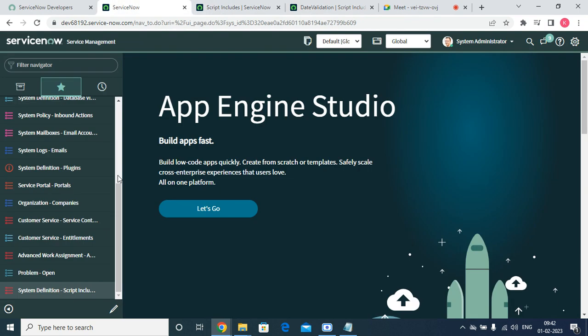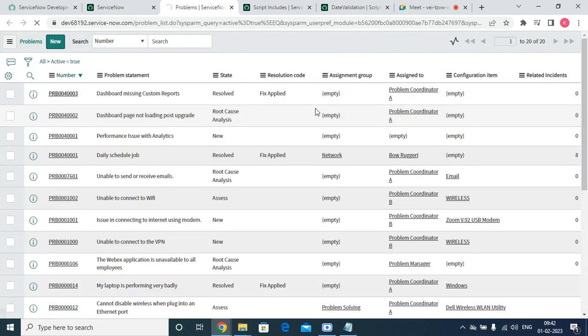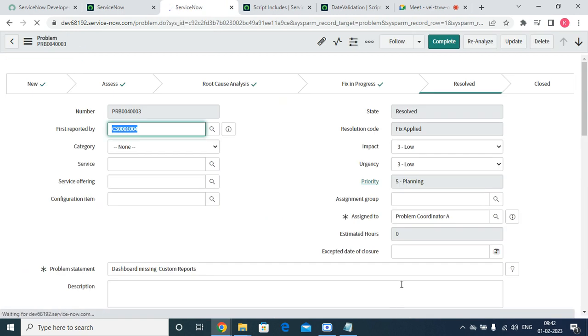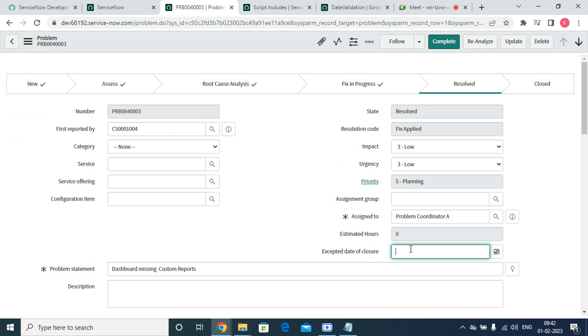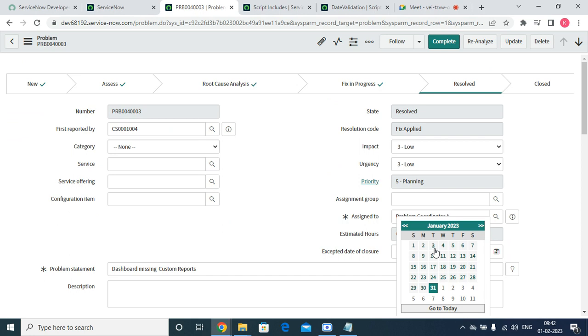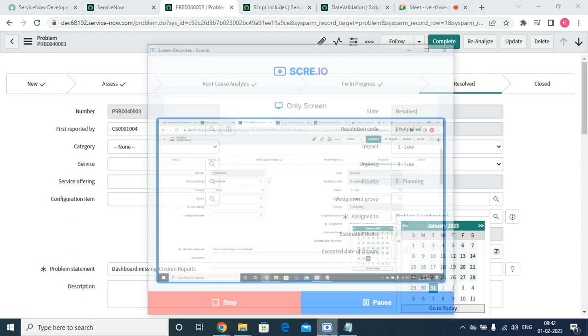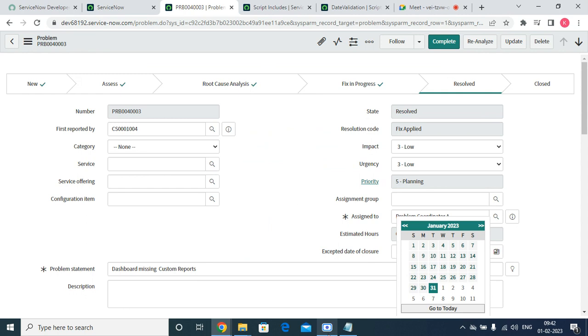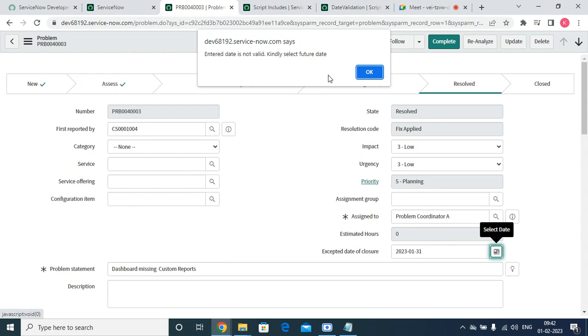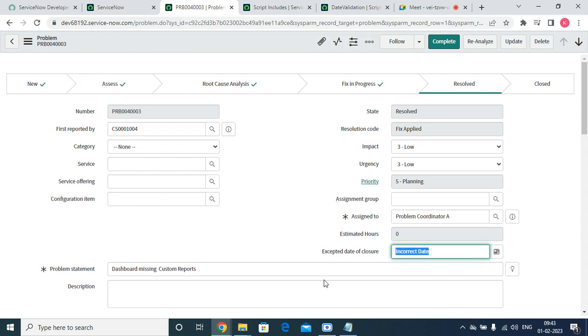Now my goal is, let me open, yeah. So here there is an expected date of closure. I have the option to select an old date, but the expected date of closure must be a future date only, so it has to go to a future date and it cannot go with the current date. So the expected date will select only the future date. But here we have an option to select it, but right now I have done a validation. Right now we did, so if you want, we can write from here.